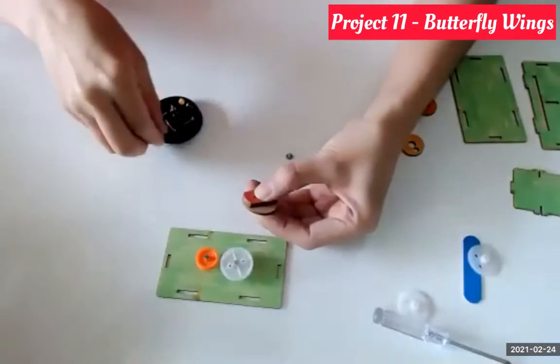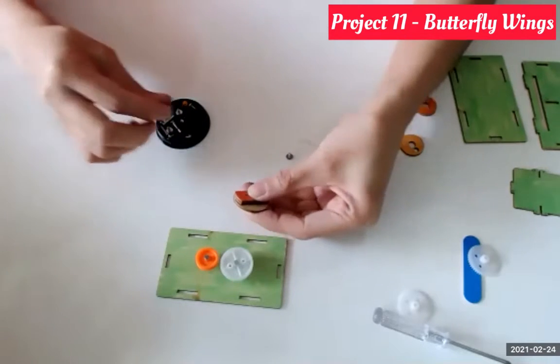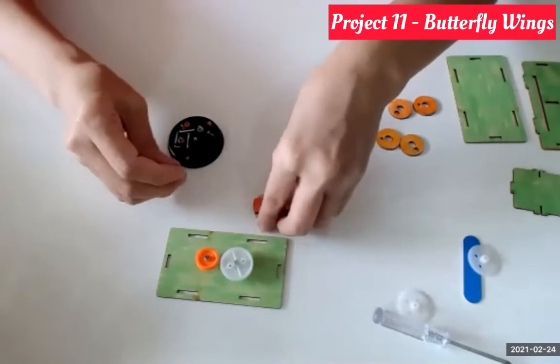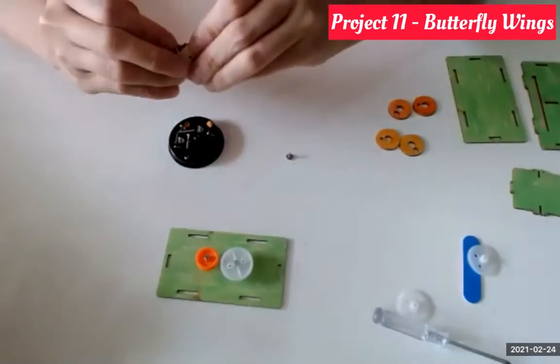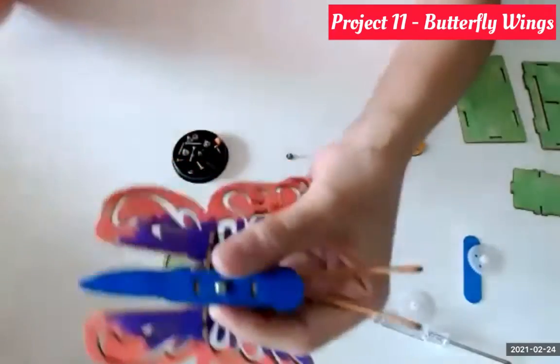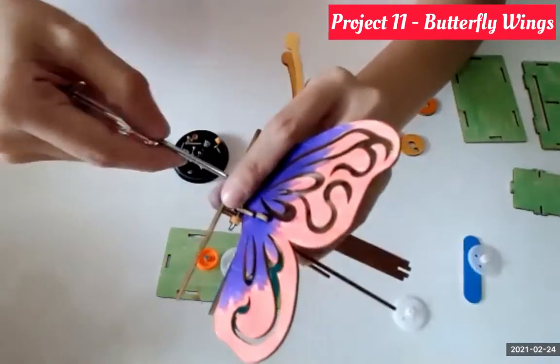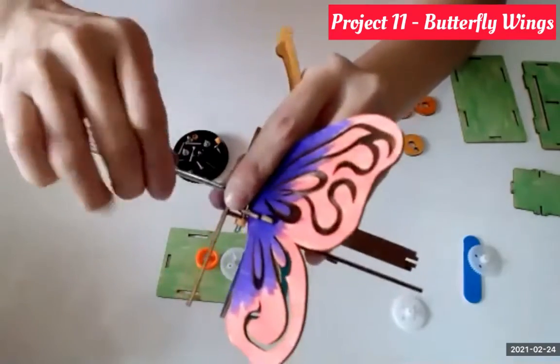Okay, wait a minute. I think they gave us the long ones, but they gave us one short. So can you all go to your butterfly and remove the long one instead? Because they gave us one less long one. So take out the long one, just replace the short one.